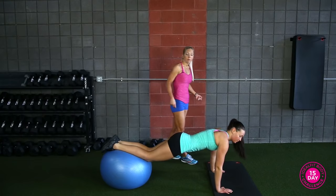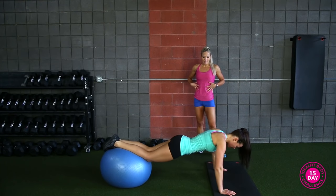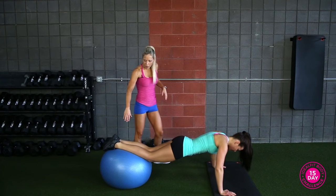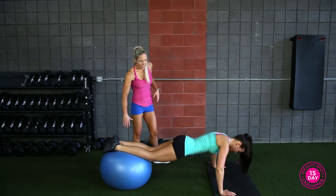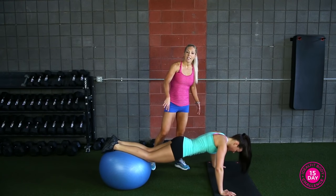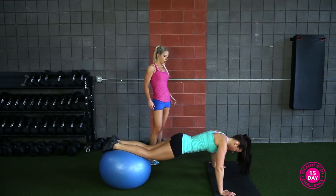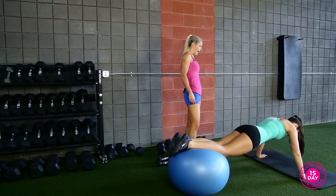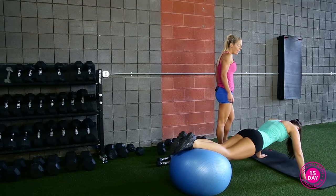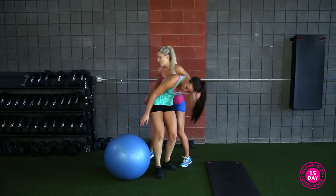Okay, we're gonna go for 12 push-ups. You ready? And here you go. Keep that core nice and tight. Good. So if the ball is under your shins, like it is for Caitlin, that's gonna be harder. The ball can be up under your thighs and even your hips to make it a modification. Good. Okay, three more. And, oh, I just got way off on that. Okay, good job, you guys.